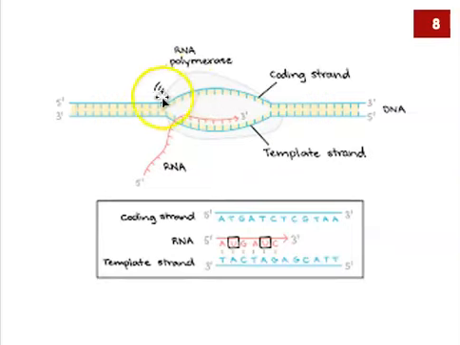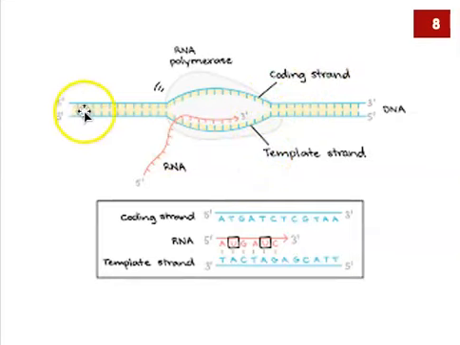Now, the other strand of DNA, the one opposite the template strand, also gets a name. It's called the coding strand. And this can be confusing for students because it sounds like the code to build the protein ought to be in the coding strand. But that's not the case. The RNA that's made during transcription is made from the template strand of DNA.